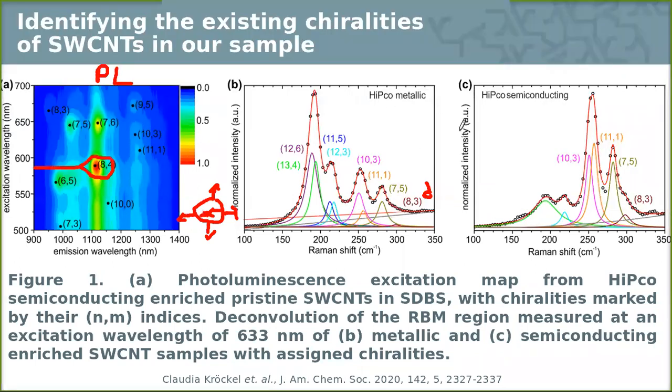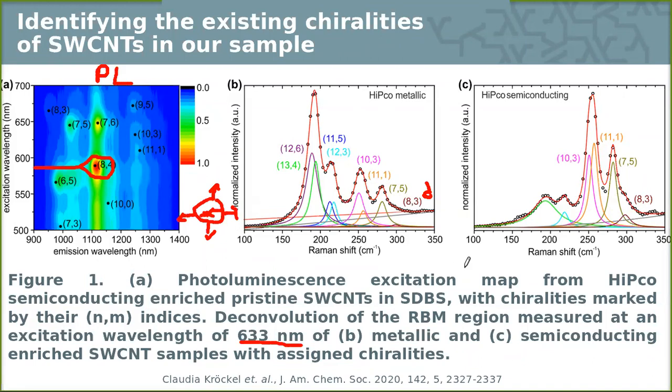In this case, the measurements that we were performing here were done at 633 nanometers. So at this wavelength, we expect to have more in resonance something here. We are closer to the (8,4). So the (8,4) should be one of the nanotubes that we see the most if it were present in the sample. And the (7,6) was not too far. All the nanotubes that were close to the 633 region should be present in this analysis. And this is why we were analyzing the (8,4) as one of the most important ones.